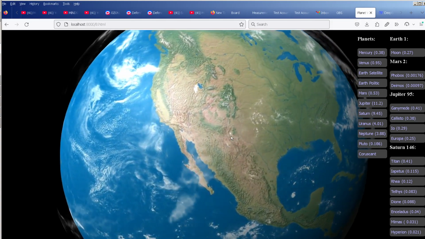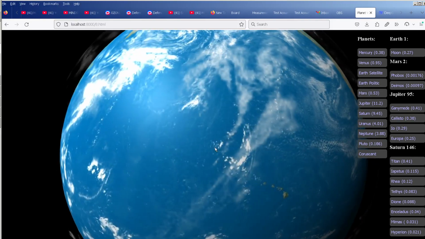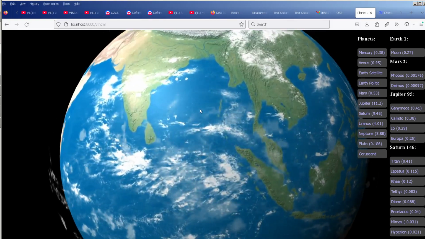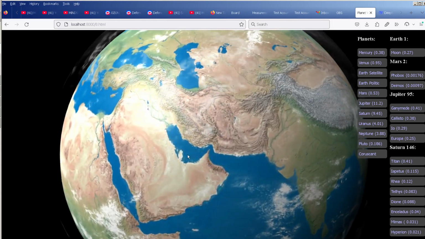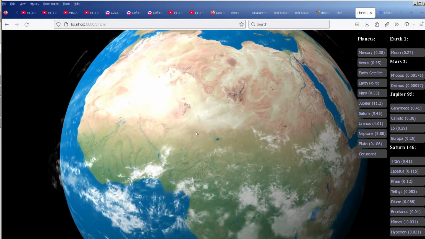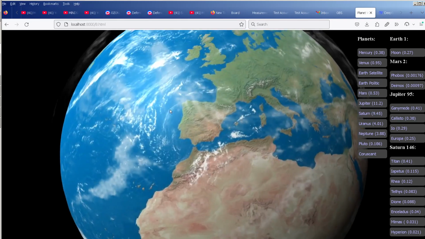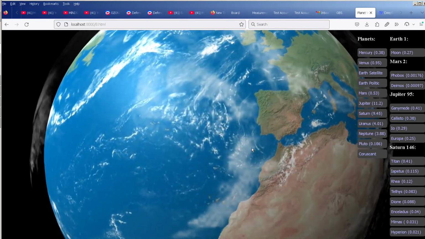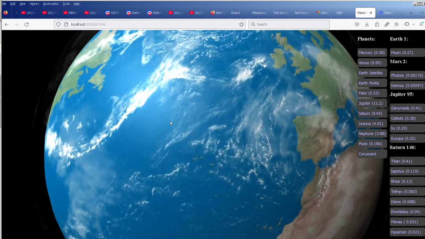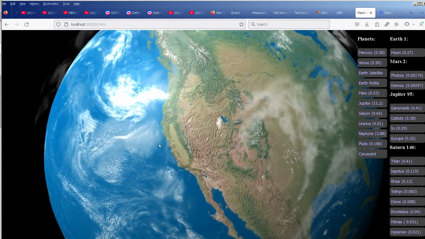Before we continue, I would like to make a few observations. The first observation is that all the planets have the correct information about the surface. It's all taken from the NASA web pages or from some other sources which have legit references. Even the clouds, which are moving, are taken with satellites. So this information is correct, and there is no imaginary data present.